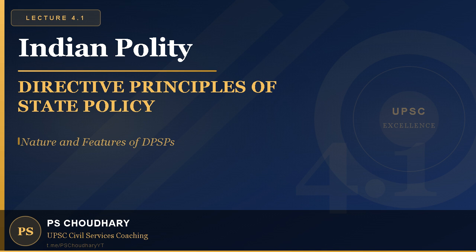The state says, I will try to give every worker a living wage. I will try to reduce inequality. I will organize panchayats so your village can govern itself. I will protect the environment for your children. The difference? Fundamental rights are enforceable today in court. If violated, you can go to the Supreme Court under Article 32 and get relief.